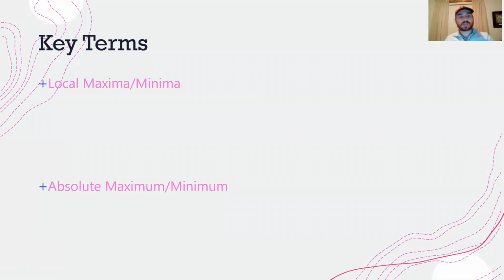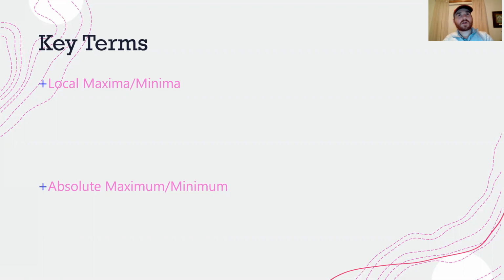Some key terms, I would strongly recommend writing these down. These definitions are going to be very useful, both going through your homework and to have on the test. And of course, you do get your notes, so this is probably worth copying. You can always pause the video if you need more time to copy it once I get the definitions up here. But the first one are local maxima or minima.